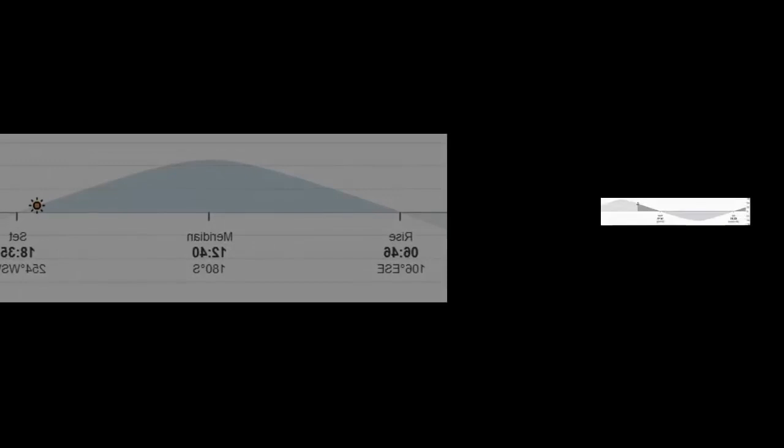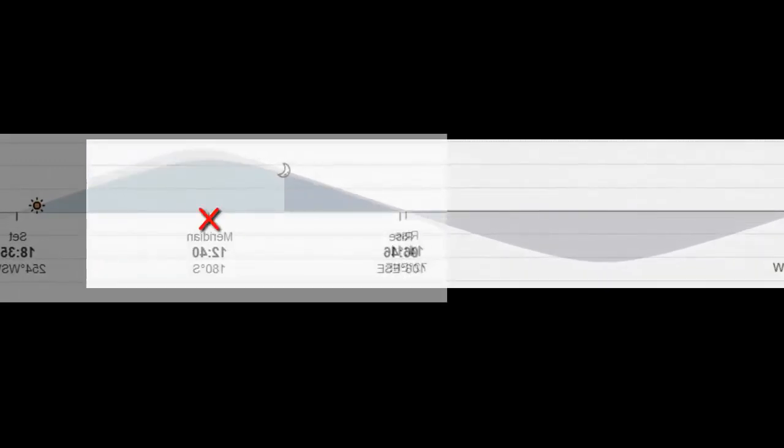Let's bring these two images together and mark with an X where I was standing. I've flipped these around to represent the east and the west more easily and how I was seeing the moon and the sun at the same time. These slopes or hills of the altitudes are an excellent representation of how we actually see it through perspective. The earth is stationary; the sun and the moon move closer and closer to us and appear to rise up from the horizon, go over our heads, and go down towards the horizon, just as is shown right here on timeanddate.com.